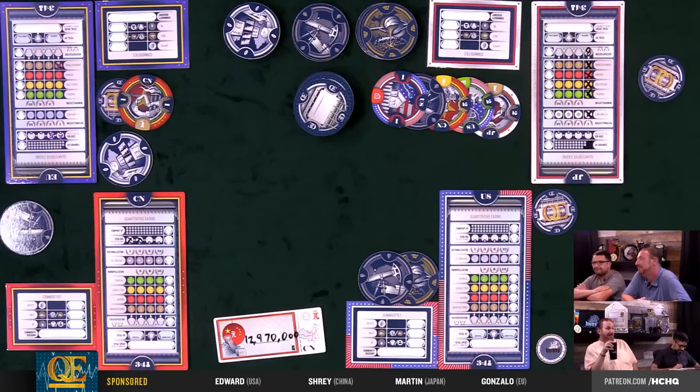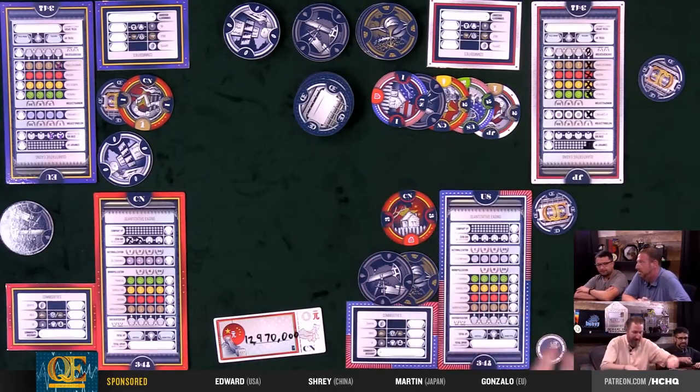The good news is he doesn't know how much. Interesting. You know it was more than Gonzalo. Gonzalo knows it was more than him. Martin knows it was more than him. That's it. These numbers are getting too big to write on these. It's annoying because I only got to rob for one round instead of two this time.